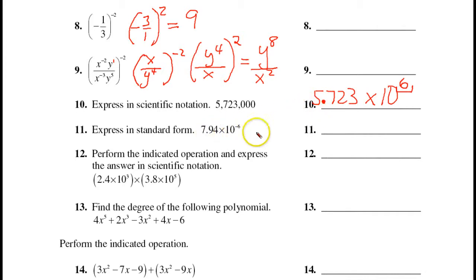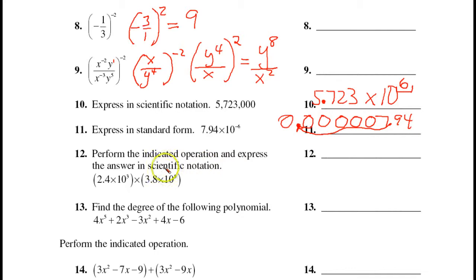Now in converting it, we want to have a number 7.94 that we need to move the decimal because it's negative. It's going to be a small number 6 places from where it is. So there's one place. So I'm going to add 5 zeros. 1, 2, 3, 4, 5. Place my decimal point now over 6 places. And then I add a 0 for good measure. And that's my answer.